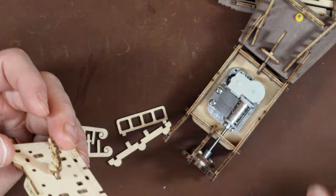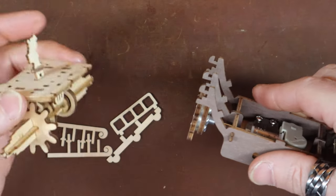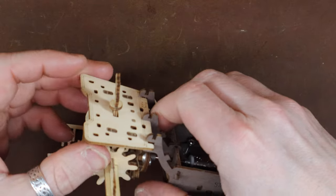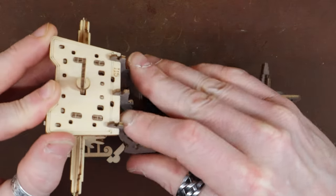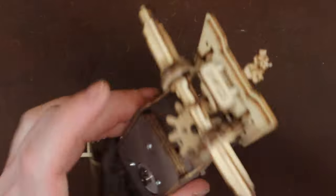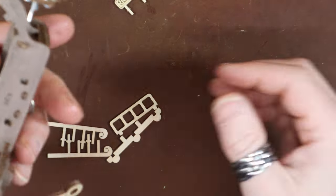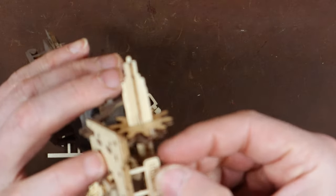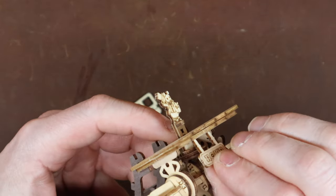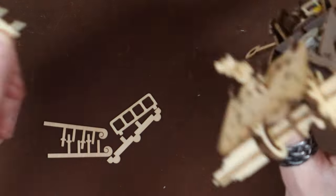Okay, bring our base in. And this guy goes on to these. And that can line up with that. I hope. Okay. Delayed for a second, then just jump right on. Okay, let's see here. And I had a hunch that was going to happen. It felt real loose when I was putting it in. Maybe time for a. Yeah, that's extremely loose. I'm feeling may need to do a little gluing on that one, so I'll do that in a second here.